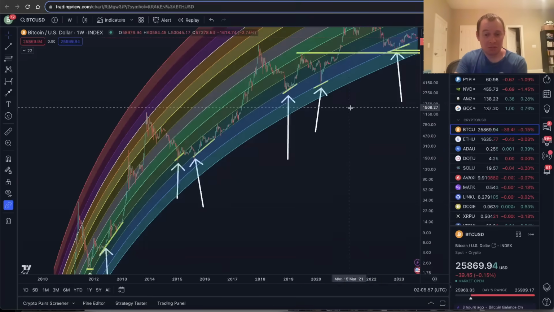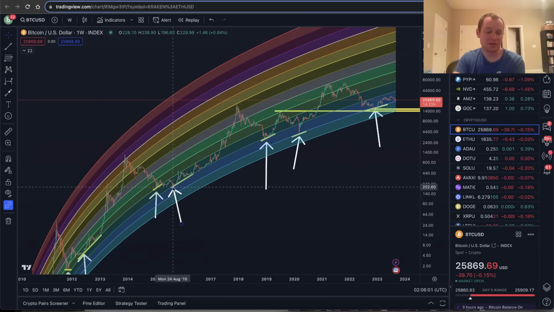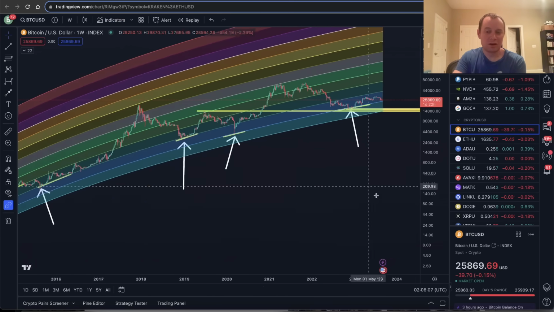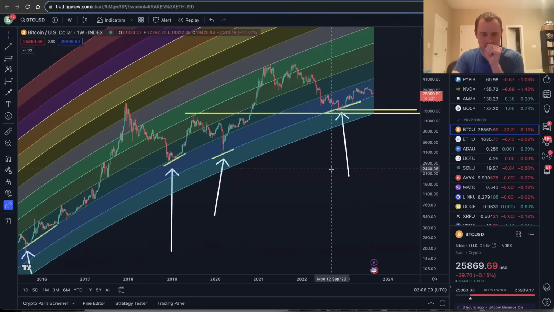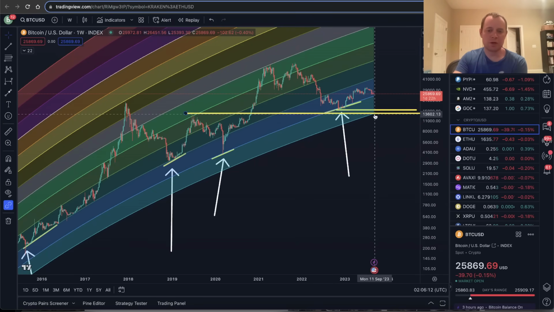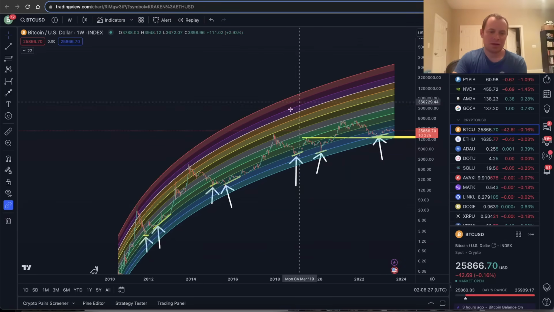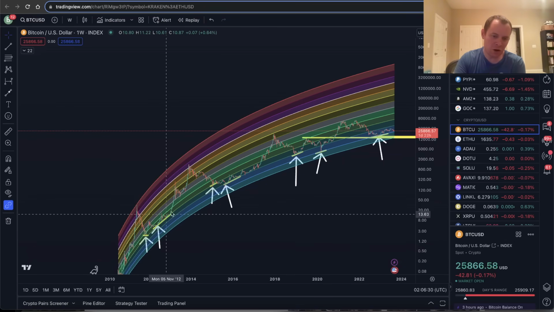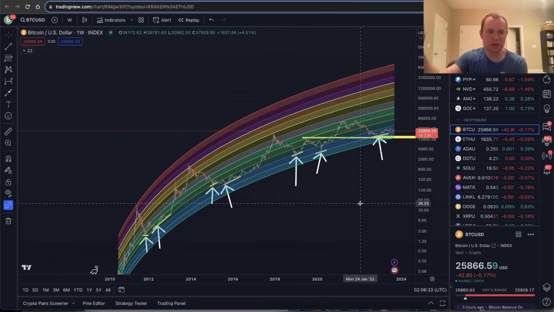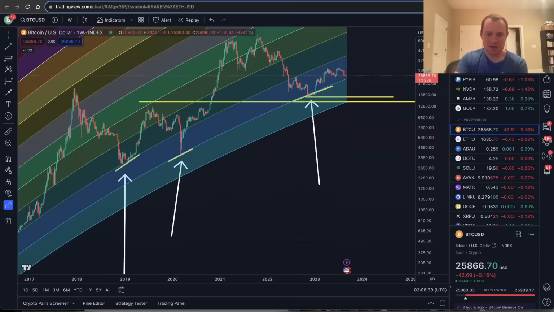In 2015, it would have already occurred. It occurred in August, right? Last cycle, it didn't occur until March of the halving year. Right now, we're in September of the pre-halving year. Right now, it would correspond to a lower low. Well, you might say, well, Ben, that doesn't make sense. In 2015, it didn't correspond to a lower low, even though it occurred in August. You're right, but remember, this is a logarithmic regression model. The longer we go out in time, the more this slowly curves over, right? You can see how it curves over as you go further out in time. So the returns diminish, right? We get diminishing returns from one cycle to another.